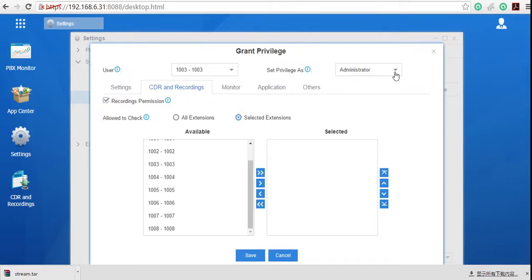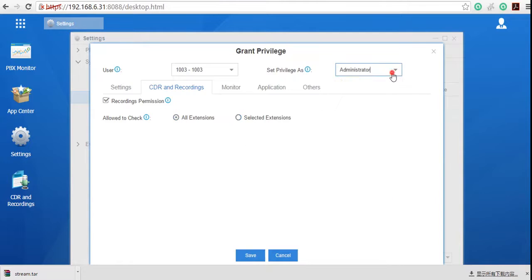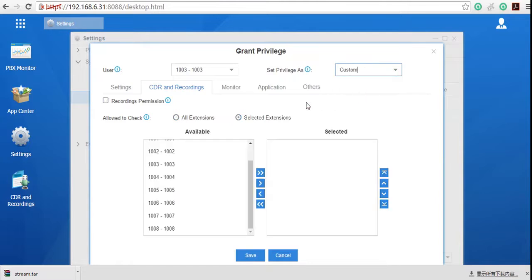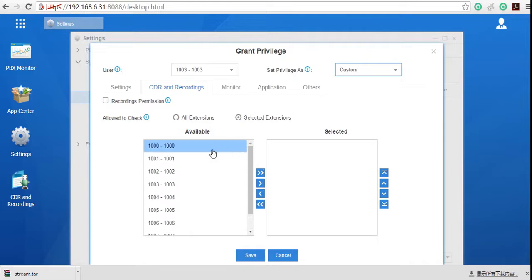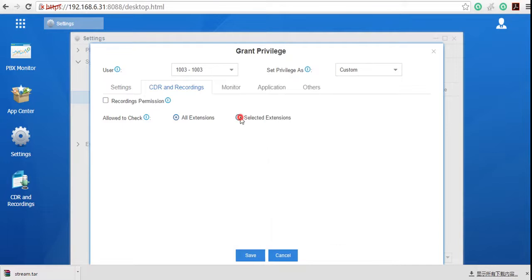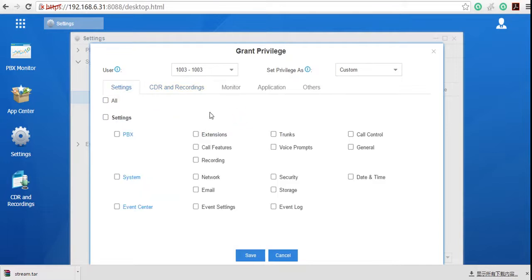But if you set it as custom, the default setting is for them to check only the allowed extensions' recordings. And of course you can allow all extensions if you want. That's totally okay.